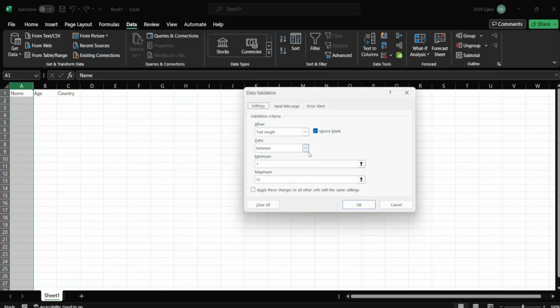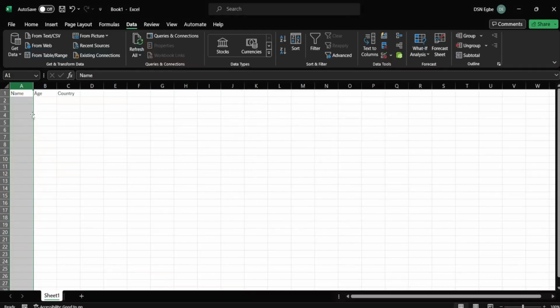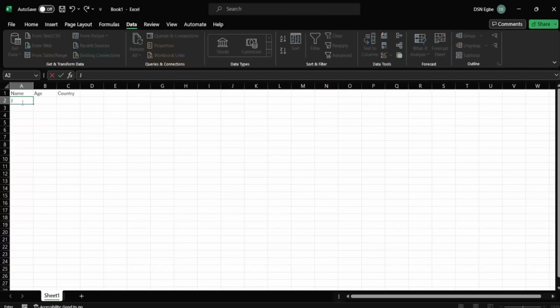Yeah, do that. So for the name here, I want to make sure that if you are inserting a name, the length should be at least 1 and you can only put a maximum of 32. So let's say I'm writing a name. I have James, and James is valid.